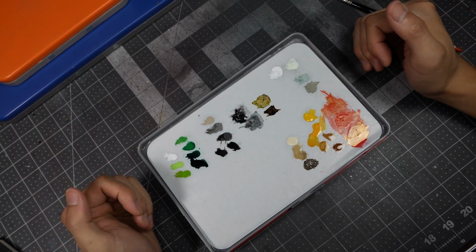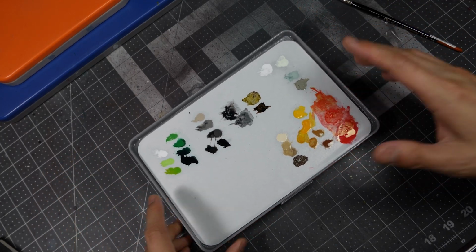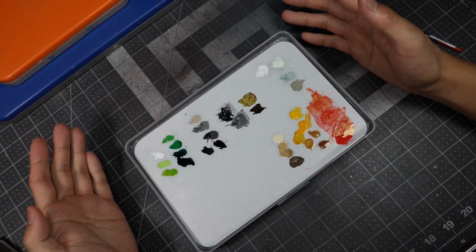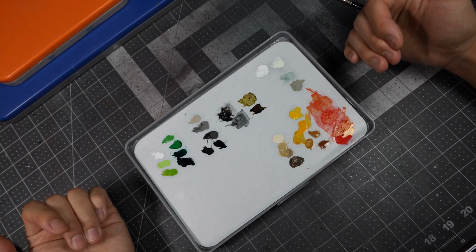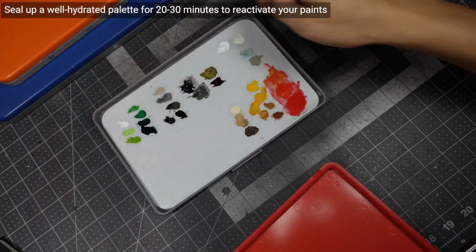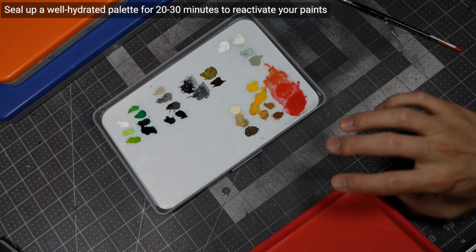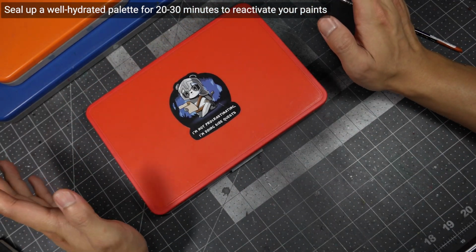Additionally, with small quantities of paint like this, you'll find that even with moisture saturating through the membrane itself, the paints will dry out over time, and when they're like these little dots of color that don't really activate well, something you can do during a painting session is saturate your palette. Make sure it's nice and wet, with the water level up to the top of the sponge, and then you seal it for about 20 to 30 minutes.